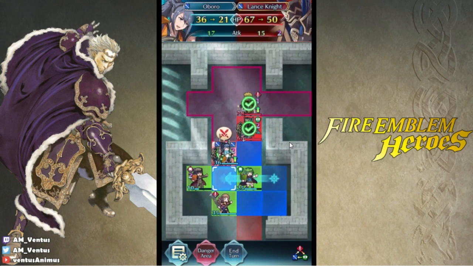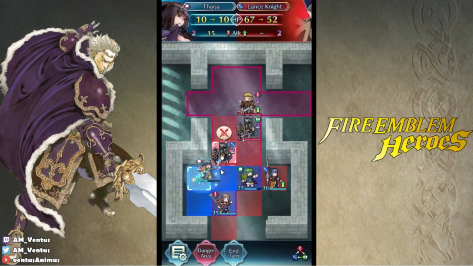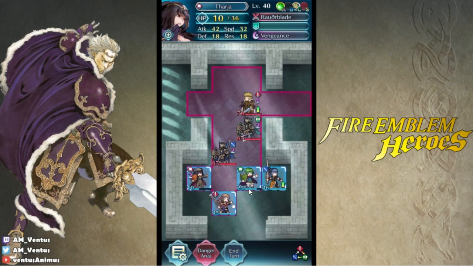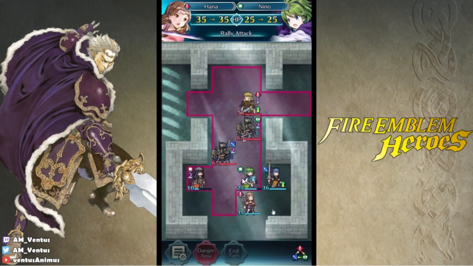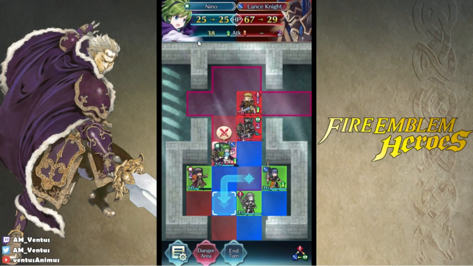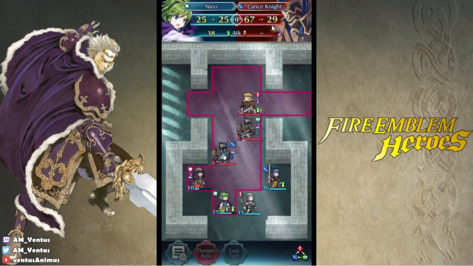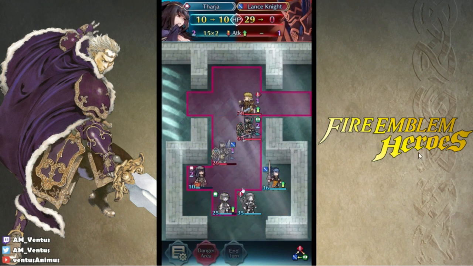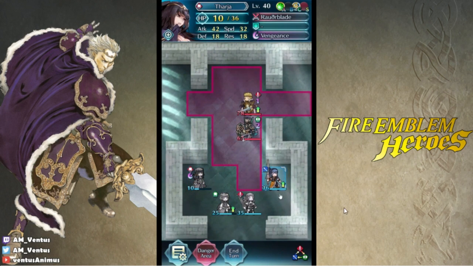The only character who can remove Wary Fighter, I'm just testing the damage right now, is Nino. So Nino, without any buffs, can't do it, but with an attack buff, she should be able to do it. So here we go. 38 damage drops him to 29, removes Wary Fighter, and Tharja doubles for an easy kill. So that's 1 down, 2 to go.